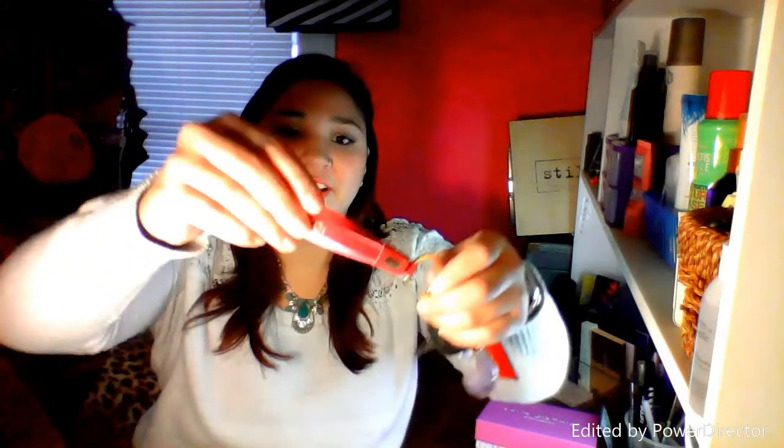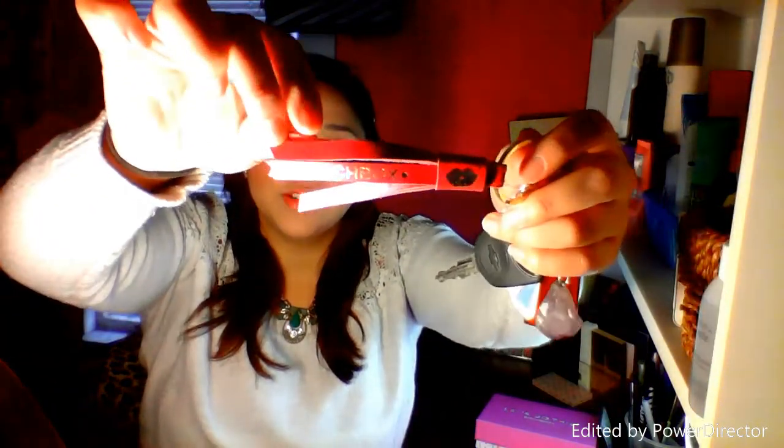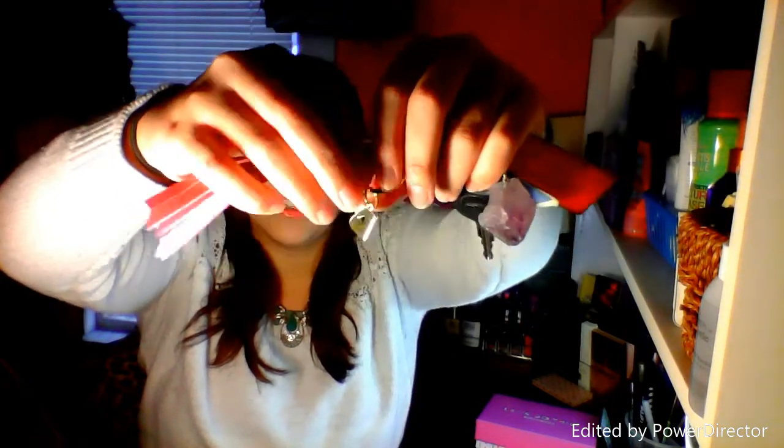I also wanted to show you guys this cute little keychain that Birchbox sent me for my box anniversary with them — they sent it for free. It says it's a $15 value and I'm pretty sure it's leather. It's this pink little tassel with gold writing that says Birchbox and some lips, and then there's a Birchbox charm. I thought that was really cute and I didn't even have to pay shipping or anything.